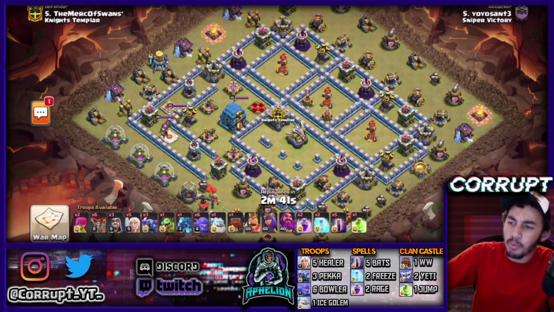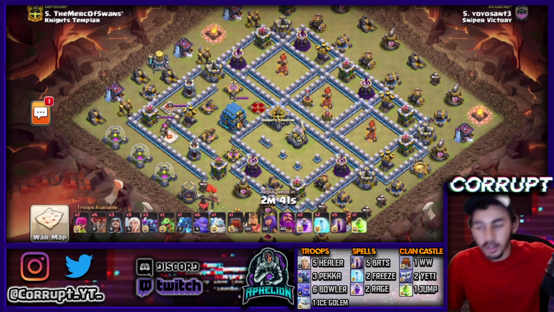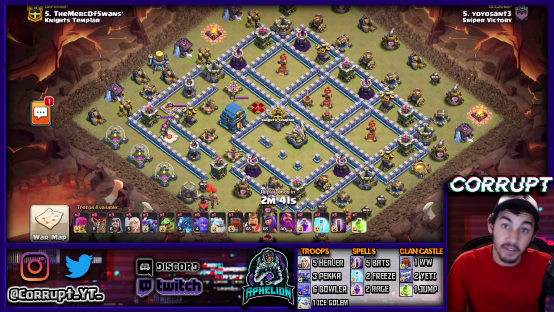So we've got our last example, and what you can see from here is that we are going to be bringing in the jump spell. You may notice again, we're not bringing in a poison. A lot of these CCs have been Lava Hound. I'm sorry for that. It looks like the defensive meta in terms of CCs at Town Hall 12 is Lava Hound and Baby Dragon, so maybe take some advice from that.